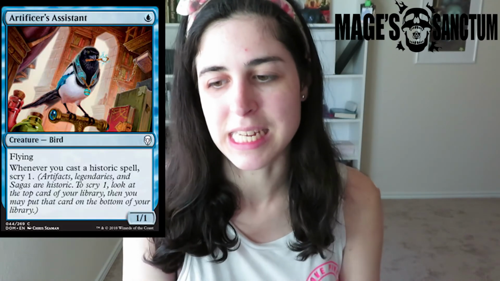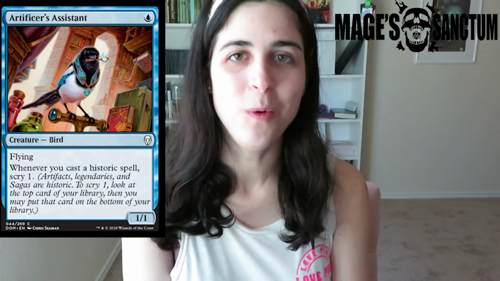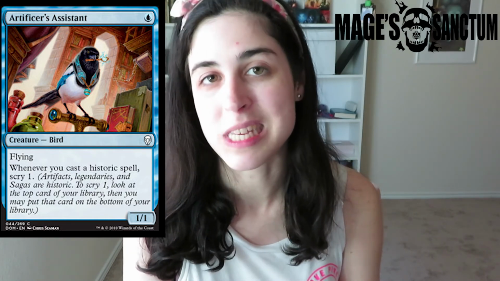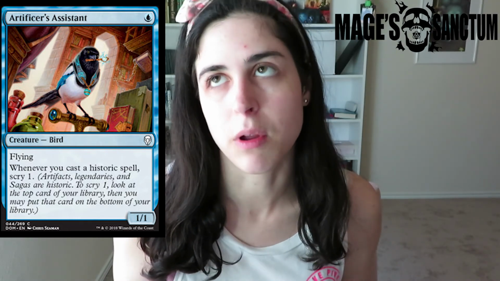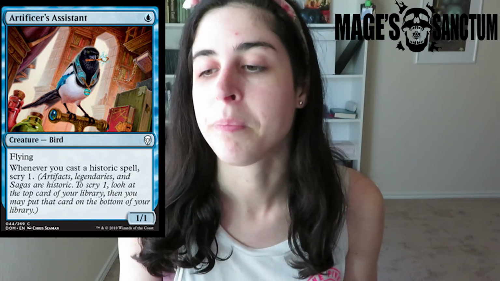Okay, then we have Artificer's Assistant. This guy's cute. I like him. 1 mana, 1/1 flyer. Ooh, yay, fires. But when you cast a historic spell, you scry 1. It's not the best card in the set, but I do think it is really sweet. And I think it works really well in decks that are running a lot of artifacts or legendaries or things like that. I really like scrying. I think it's decently underrated, so I think this card's pretty cool.